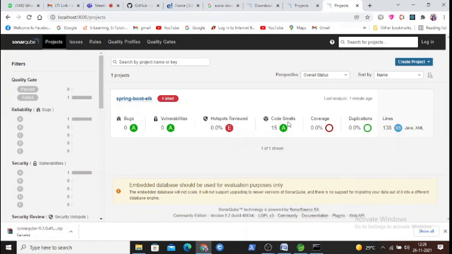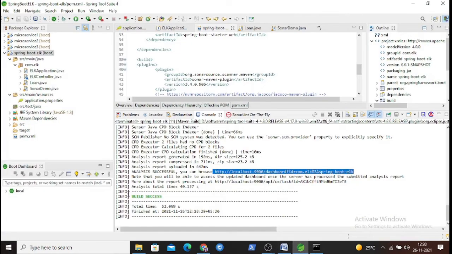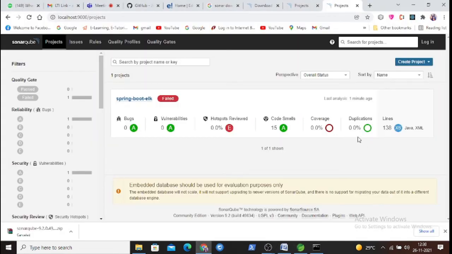Maybe at the surface level you are detecting some basic level code smells, but it may be propagating some deep problems for your code. That can be detected by using code smells. And also we can look at the test coverage percentage, if we have written any JUnit test cases for our application, so it will also show you the test coverage percentage here.